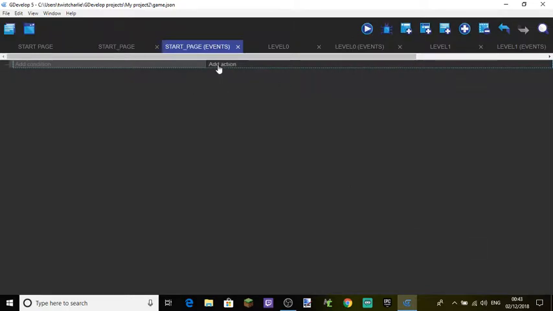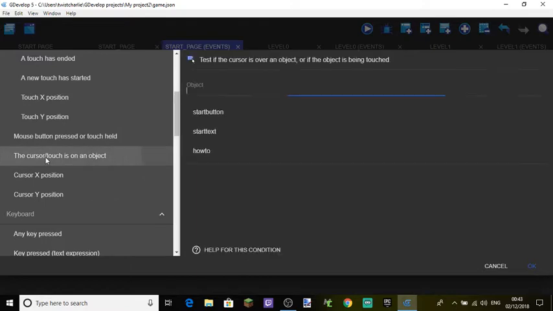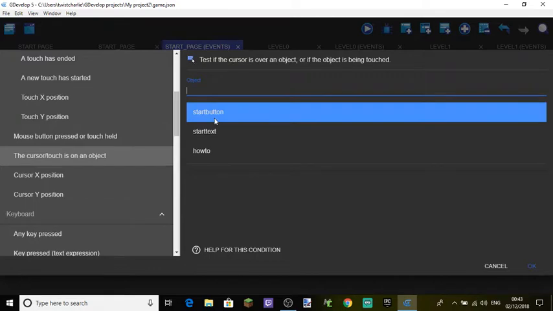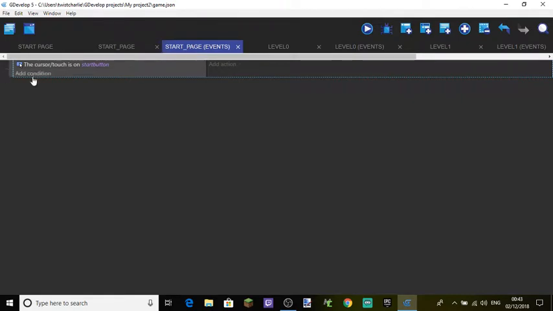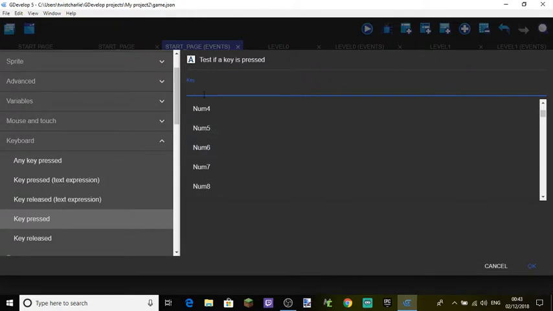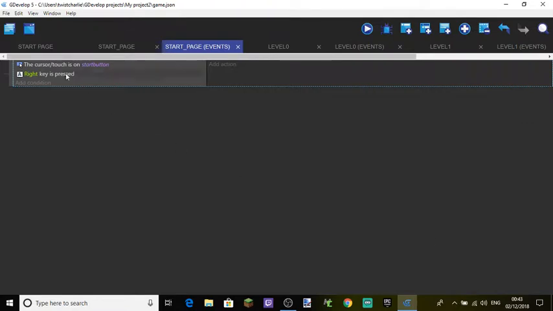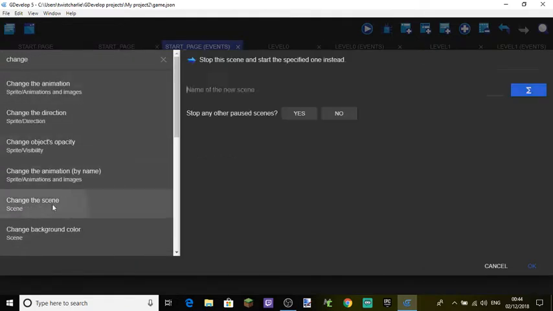Create one by here. And then just go click on add condition and then go to mouse and touch. And go to multi touch and then go and look for if the cursor slash touch is on an object. Start button. Yes. And then I'm gonna go and keyboard and then write. And then I'm just gonna go to change the scene.